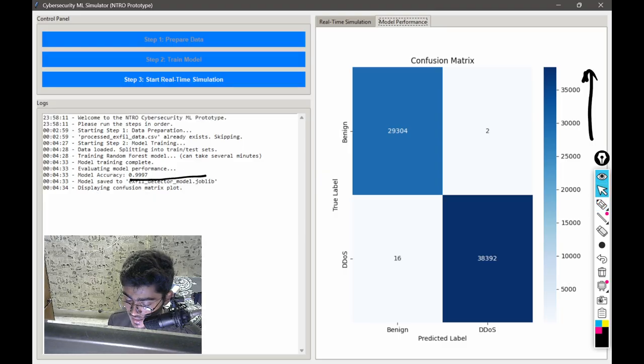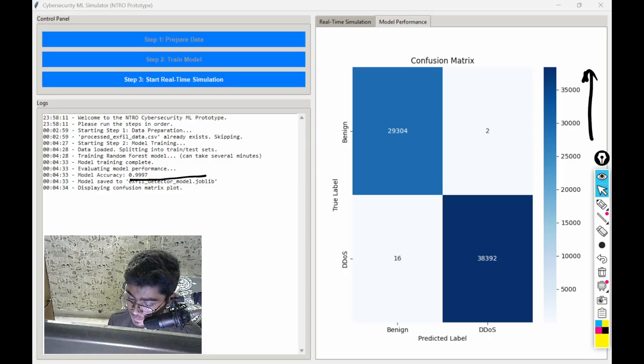So anyways, this part is the predicted DDoS. You can see this is the benign part, predicted label with the true label, but this is the main file we are actually performing. You can see this. Hold up a second.